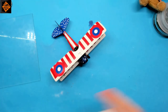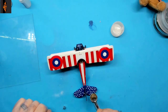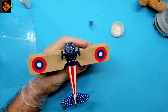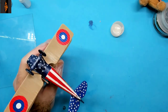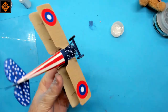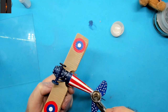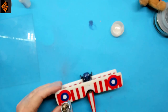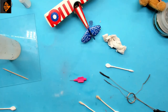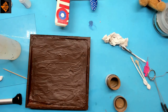Now to give it a coat of X22 gloss varnish from Tamiya. There's the coat of gloss added. Now time to carry on with the base. I'm going to be doing some dry brushing, so let's start off with Tamiya XF52 Flat Earth.